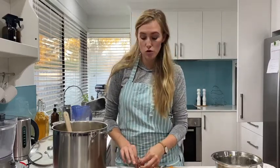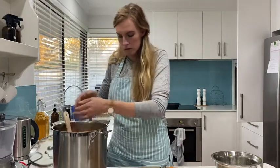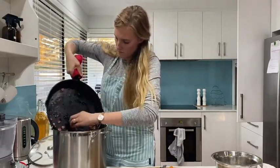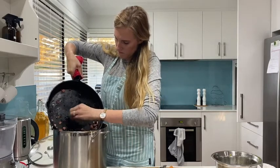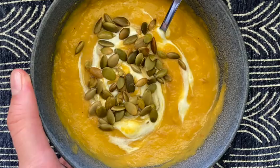Bacon's totally optional, and serve it up with some pepitas on top, and optional, you can add some sour cream as well on the top, or natural Greek yogurt, whatever you've got on hand. And there you have it, pumpkin soup.